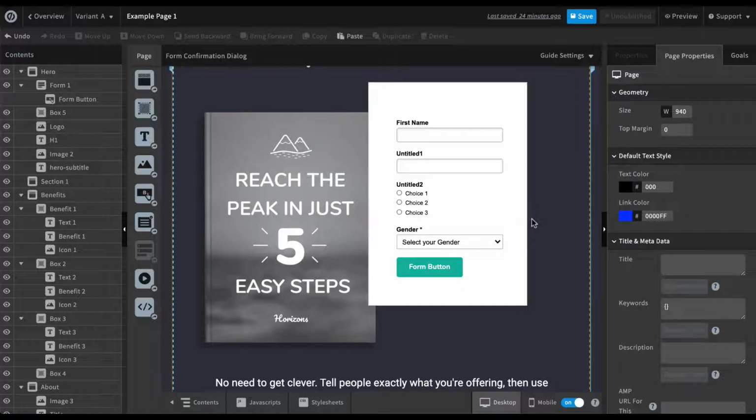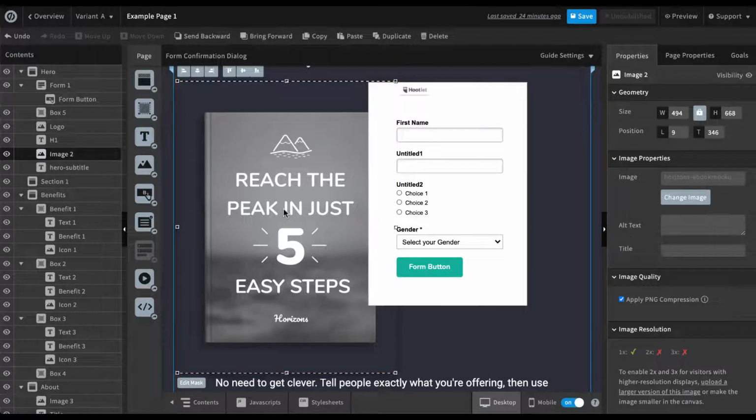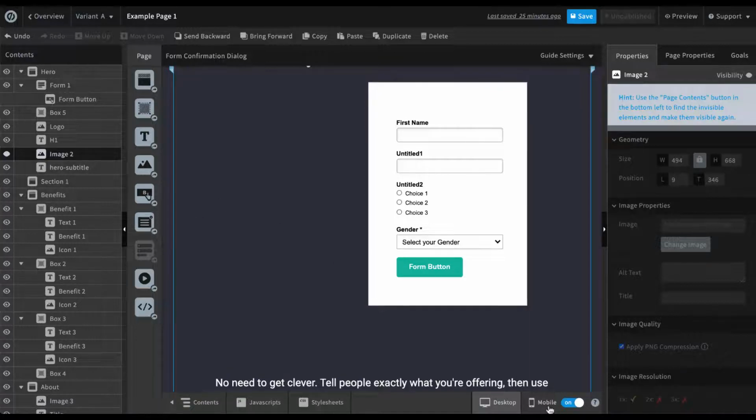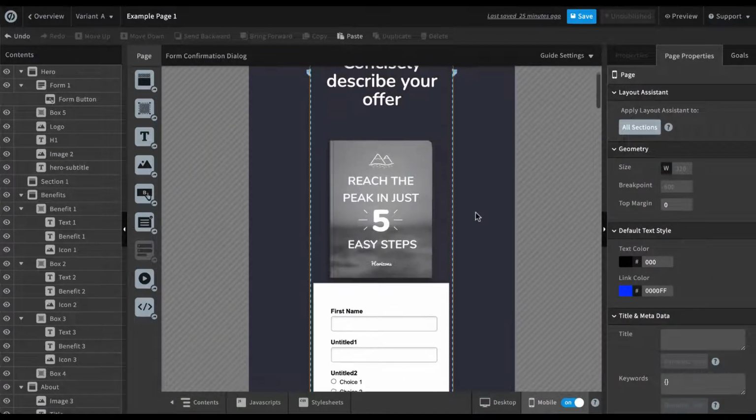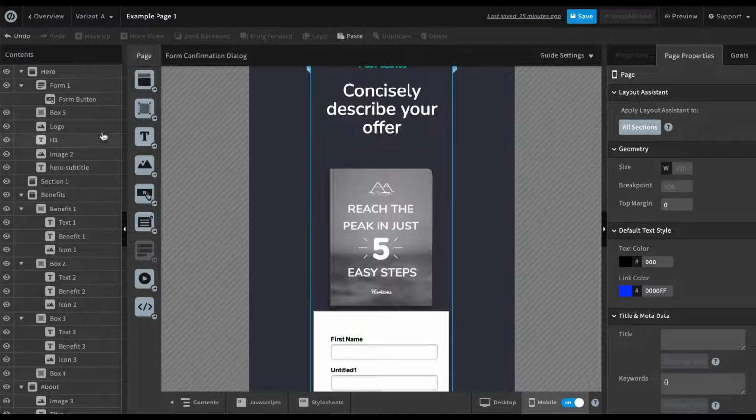One of the very helpful things that I have come to know is that you can hide elements on each version of the page. So for example, just to show you how the functionality works, let's say on desktop, we don't want this image, but we do want it to show up on mobile. So while we're in the desktop editor, we can come over here and click hide. Now we can go over to the mobile version and you'll see that the image is still there because we have not hidden it on the mobile version.